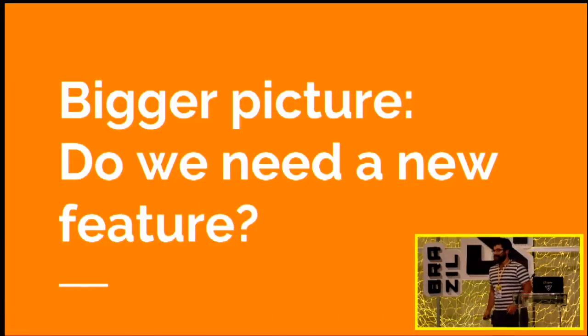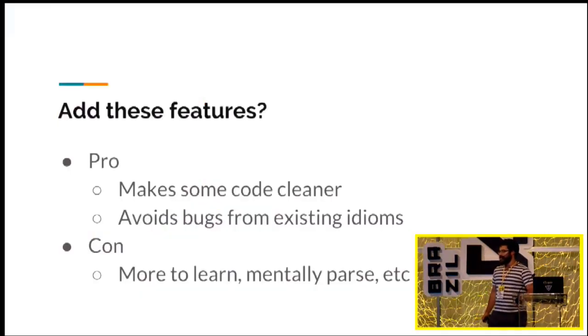So it's another thing. But there's a bigger question about whether we want to add a language feature at all. On one hand, in those examples that I showed you, which I think are pretty common, it makes code cleaner to have access to this construct, and it avoids bugs that you get through misuse of and or on falsy values. But the con is that it's another feature, and other features mean more things for people to learn. Even if you decide that you don't want to use it in your code base, your coworkers may be using it, and you may have to understand their code.